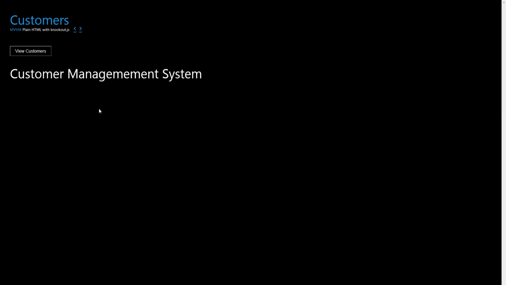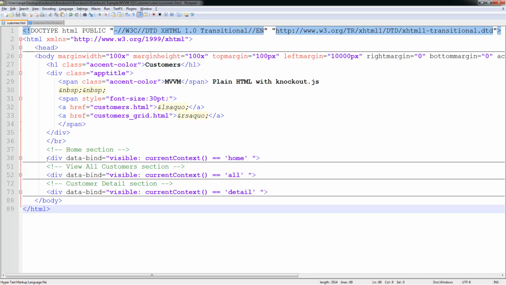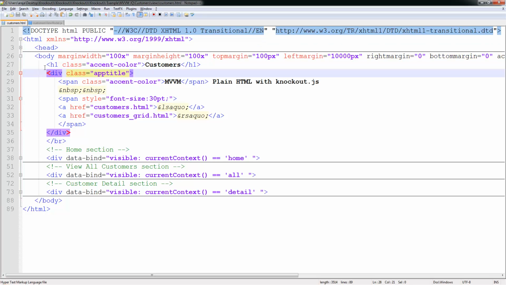So let's take a look at the HTML code. The first thing that I want to do is just show you the basics of this. So this is a very basic page here. Let's start with line 1. First thing that we're doing here is just identifying the particular document type. We don't want our browser to have to guess. We want to be as explicit as possible. So we're just telling it what type it is. Then you have the body. I'm not going to go into specifics of styling or the CSS because that really doesn't have anything to do with the functionality, so I'm not going to bother with it in this webinar.